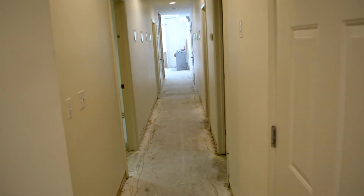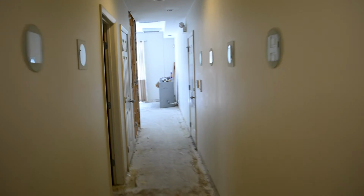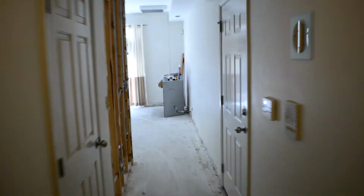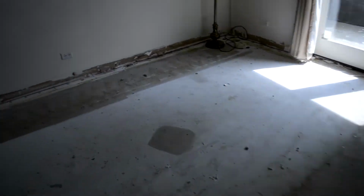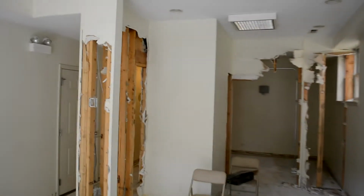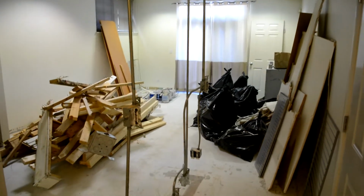And so I believe this was day 3 of the demolition. We were able to get a lot done. You can see all the carpet's gone. We did the whole kitchen, and as you'll see here, we removed a lot of these walls in the front room. So then on day 4, we were able to completely remove all of the walls in the living room.